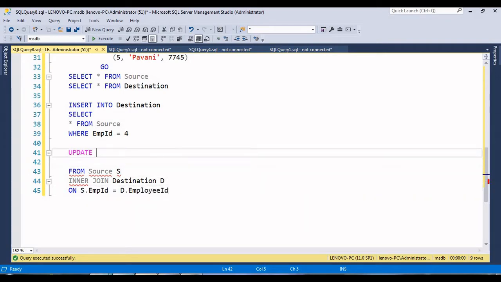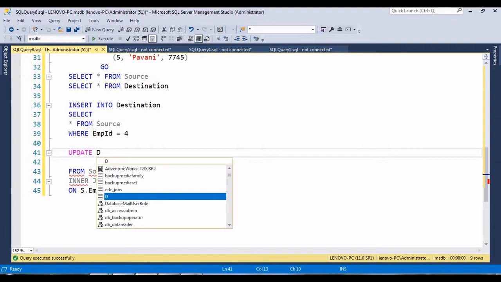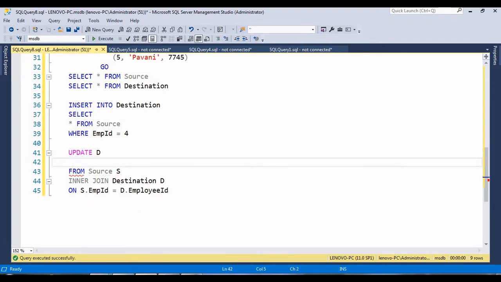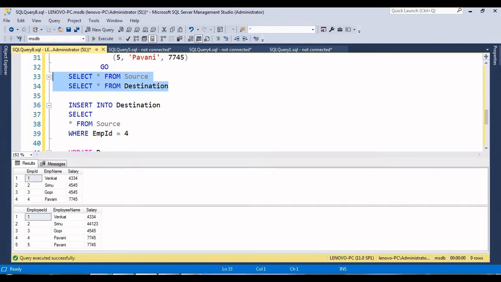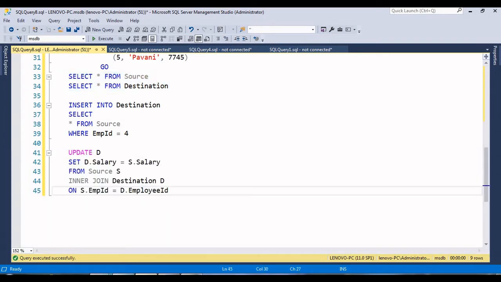So I'm doing the updates for the destination table. Set d dot salary is equal to s dot salary. Only the salary column has differences. Now you can see the remaining Venkat, Srinu, Gopi, one. Everything looks good, there is no problem at all. Only for the salary column we have the difference between the source and target.